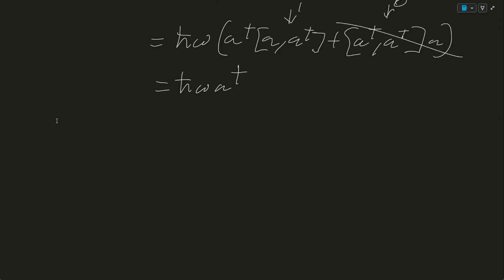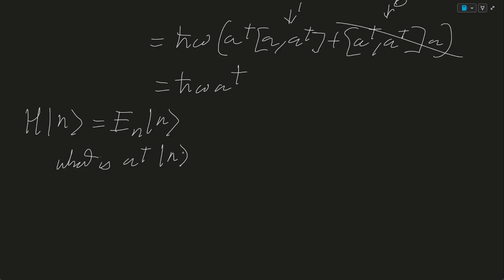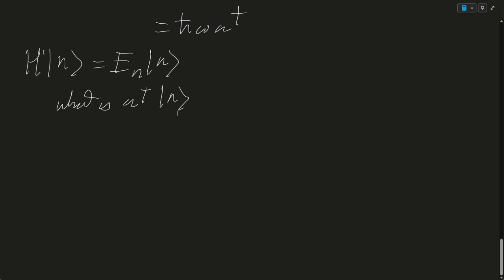We're going to take an energy eigenstate, the output of this outer product, and it's going to have an eigenvalue En. So H ket n is equal to En ket n. And this is our energy eigenstate. What is the energy of the state? I'm sure you're all shouting at the screen: what is the energy of the state a dagger times n? Well, let's try H on this and see what happens.